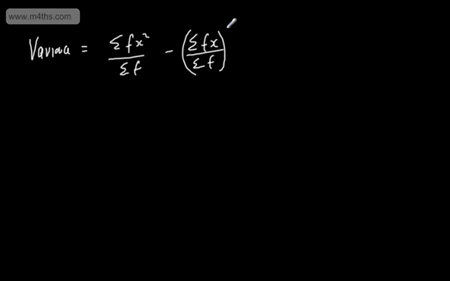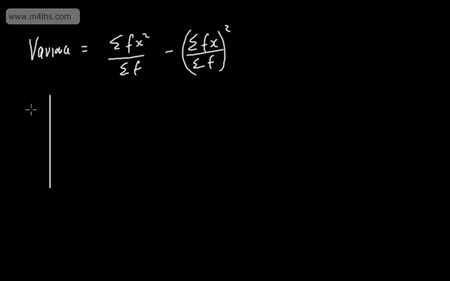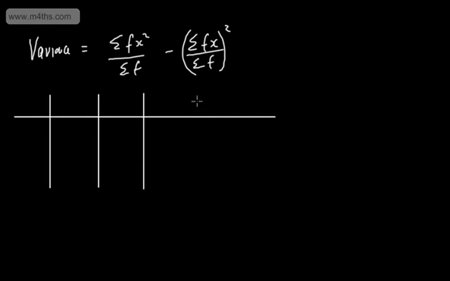Now if this is group data, what we would do is take x to be the midpoint. So let's make up some group data. Let's go ahead and do this with group data, and then we'll do it from the frequency table as well. So let's put some values in. Let's just go ahead and do this. We'll put up a few columns. Let's put one more.